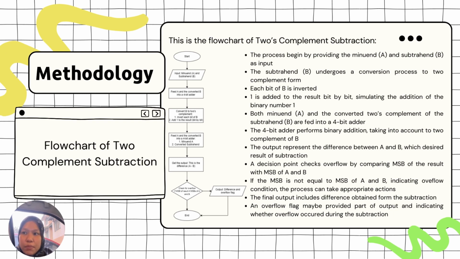The subtrahend B undergoes a conversion process to two's complement form. Each bit of B is inverted, flipping from 0 to 1 and vice versa. 1 is added to the result bit by bit, simulating the addition of the binary number 1.